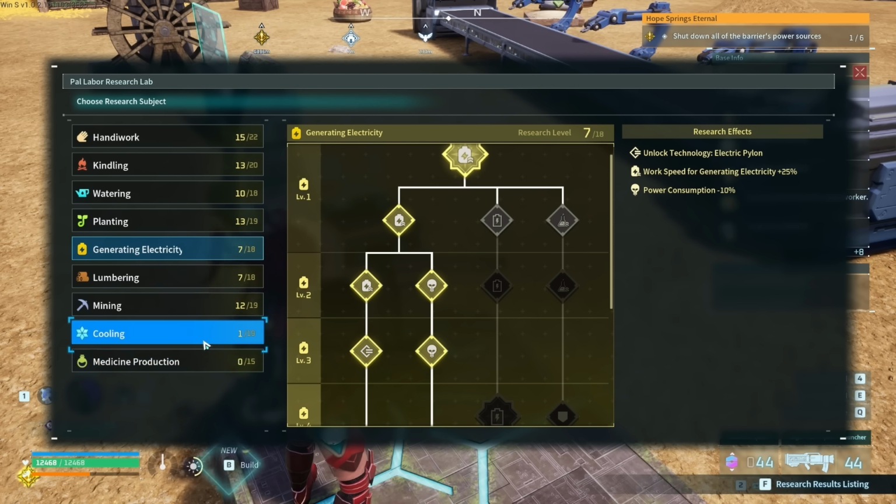I've started going down the cooling route just because I have the furnace that requires it now. But again, cooling's not a huge priority. I was just at a point where I couldn't really upgrade anything else except for cooling, and I found out I was finally using it, so that's why I went down that route. A good rule of thumb is just always have some kind of research going.